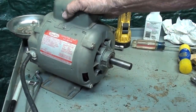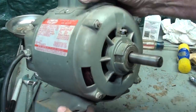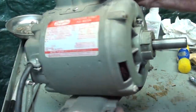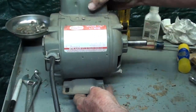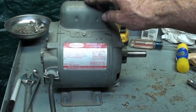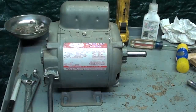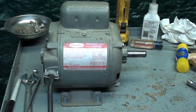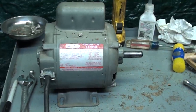Starts instantly. Now, if you hear a little vibration, that's because it's on a metal table. So it's running just as smooth as can be. There was nothing wrong with that motor other than it needed a good cleaning. So now I'll go ahead and remount it on the machine itself. I'm going to take a little while to clean that machine off with a wire brush, or just a little bit with a hand brush, and blow it off, and then I'm ready to reassemble.